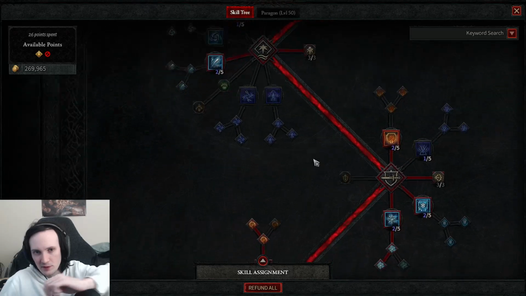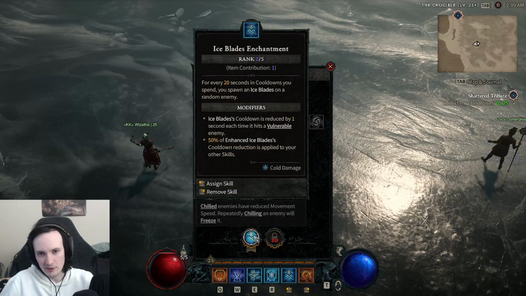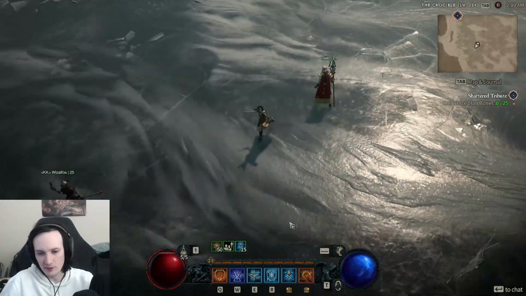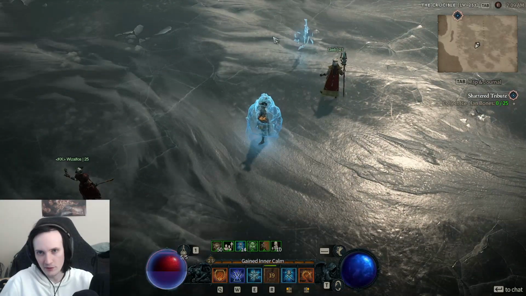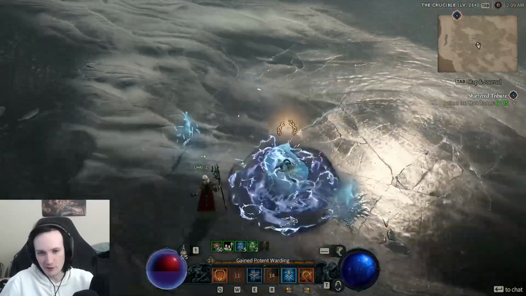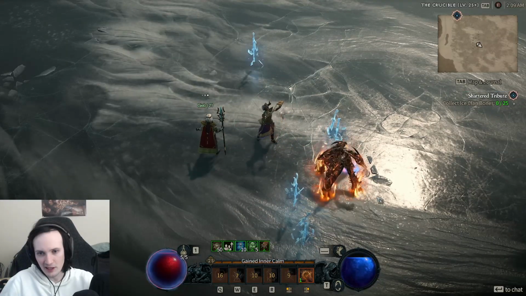Teleport is the cooldown. And the other thing is that we summon more Ice Blades because every time we use a skill that has a cooldown on it, after 20 seconds of cooldowns, it will summon an Ice Blade. So, like, if I press Ice Armor, we have Ice Blades. So we get more Ice Blades, and we're just summoning a crap load of Ice Blades. Like that. We have, like, 8 right there.